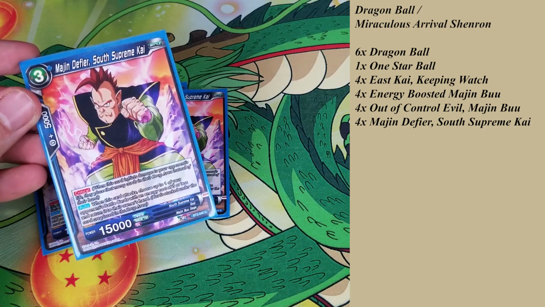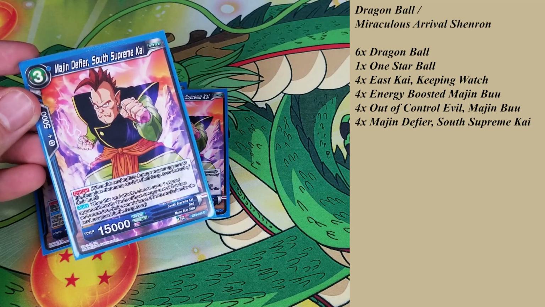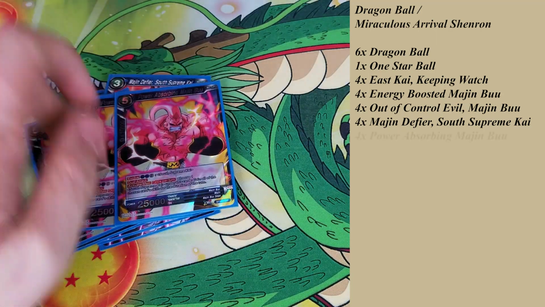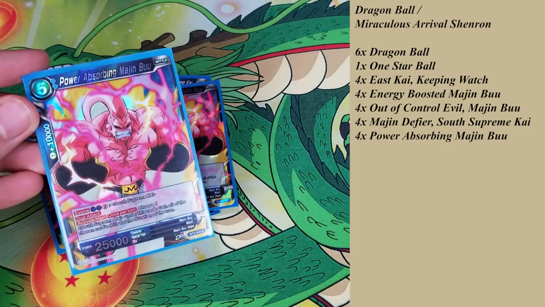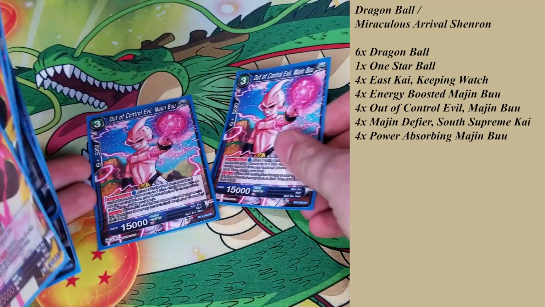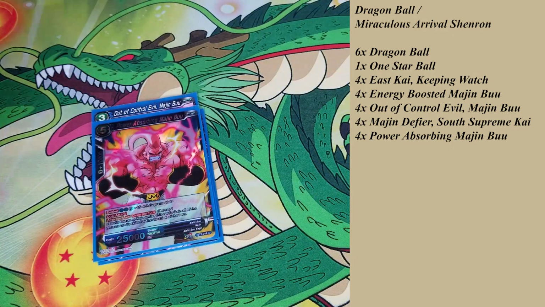Now the problem is that once you attack with him, you're going to have to try to protect him, because now he's a target. Because your opponent should know what's coming out next: Power Absorbing Majin Buu. So, with using Out of Control Majin Buu, I can just pay 1, put another 1 underneath there, and it brings him out for a 1 cost energy.